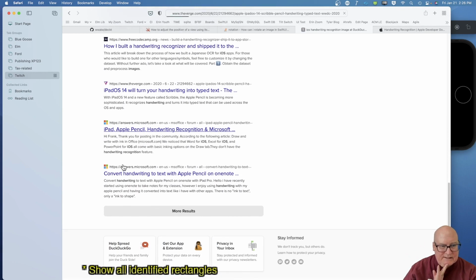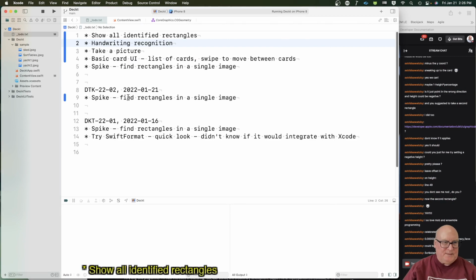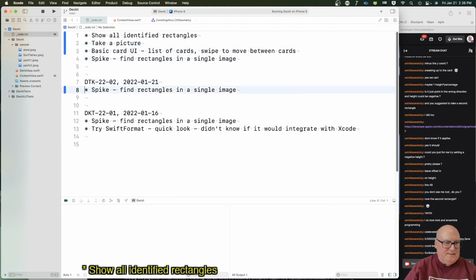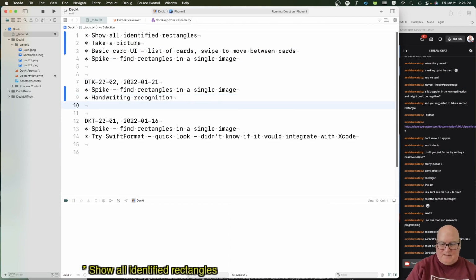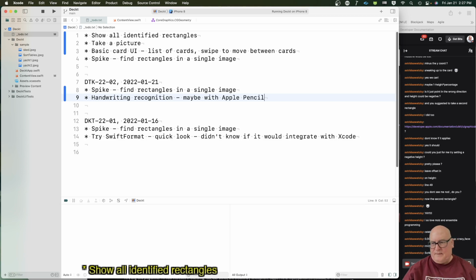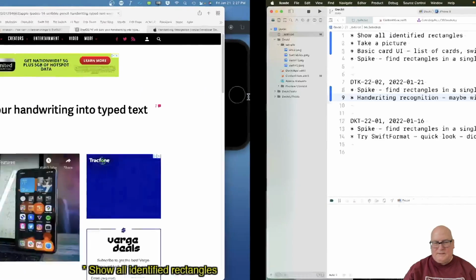Let's scribble again. Okay. So maybe, my quick spike there, I don't think I have handwriting recognition. Maybe with Apple Pencil. Scribble interaction.